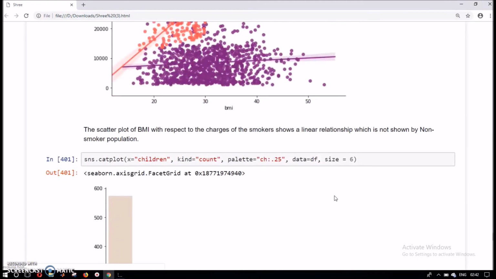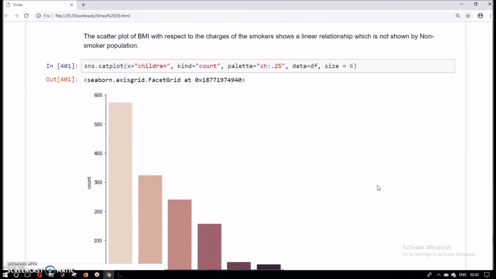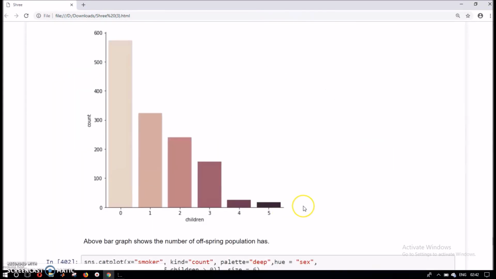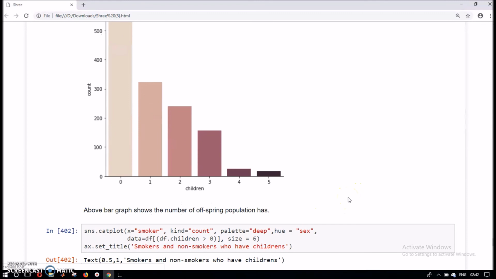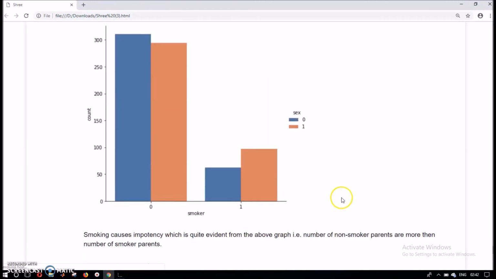Yet another feature to be explored is the number of children. Yes, this is not very significant, but still, let's see if we can find something interesting here. This bar graph shows the number of children these parents have. I wonder if people who have children do smoke? Let's see it then. Now, in this figure, we can see that the patients who smoke have fewer children compared to the patients who don't smoke. In fact, the difference is quite significant.